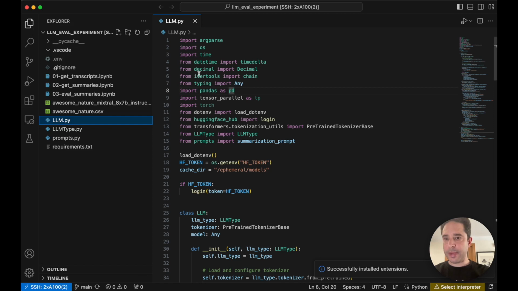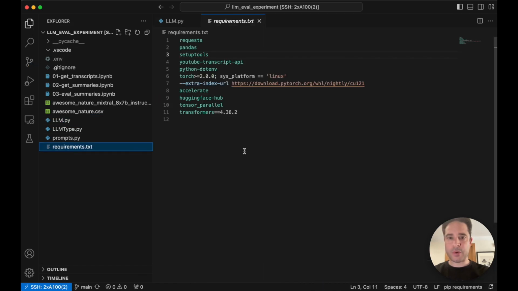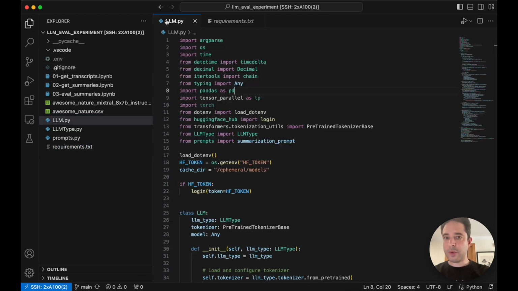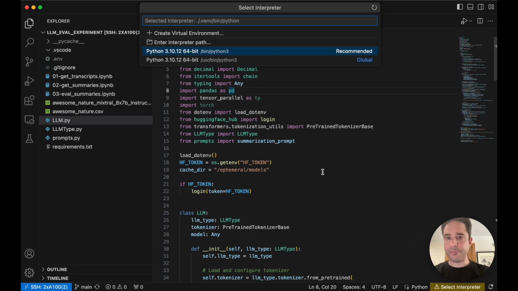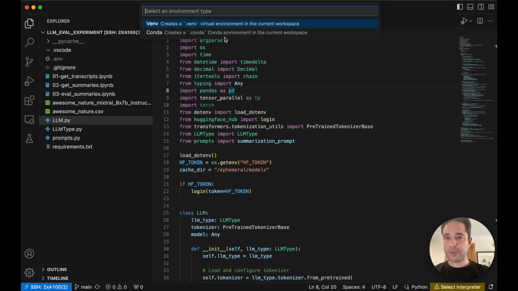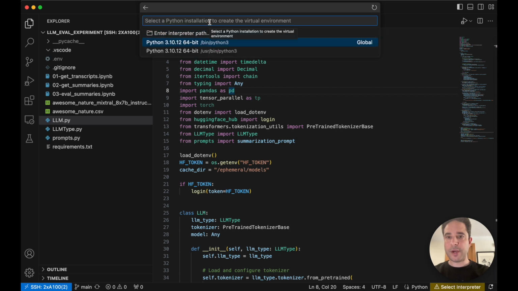But now that I think about it, I have a number of requirements here which I haven't yet defined. So let me go back here and try and select an interpreter. And I have the option to create a virtual environment, which I will accept. I will go with the familiar .venv folder for the virtual environment, and the global Python 3.10 will be just fine by me.